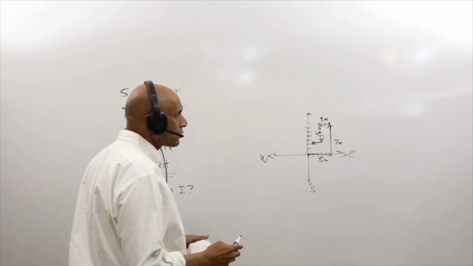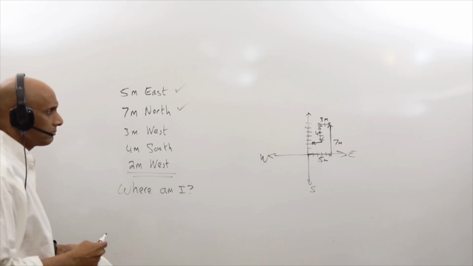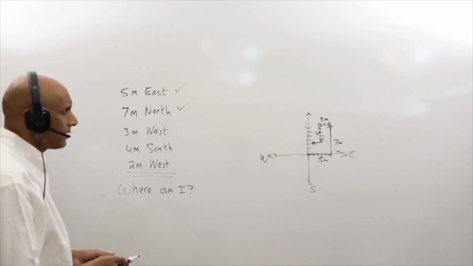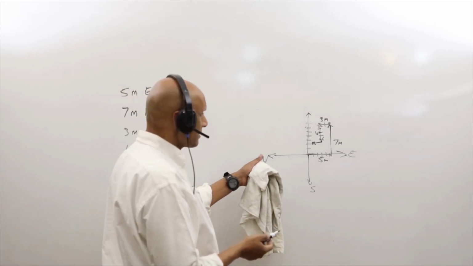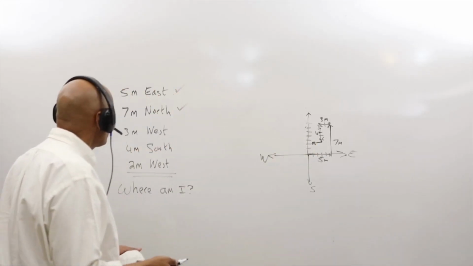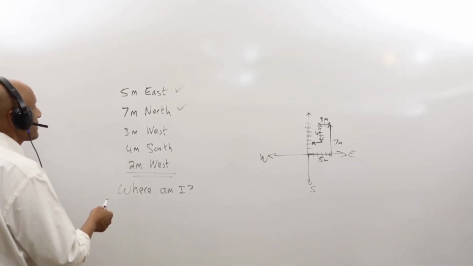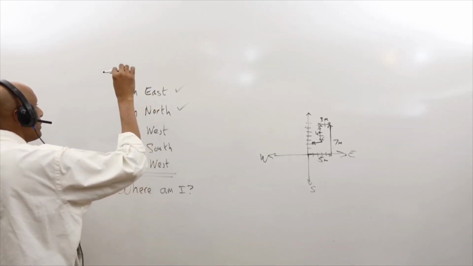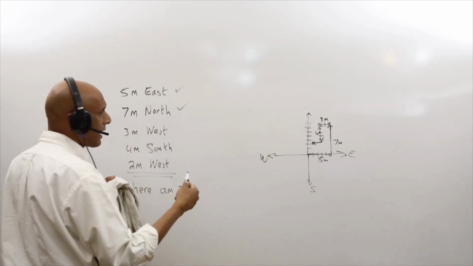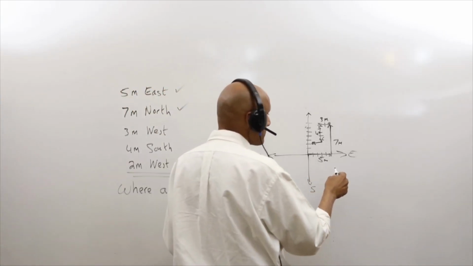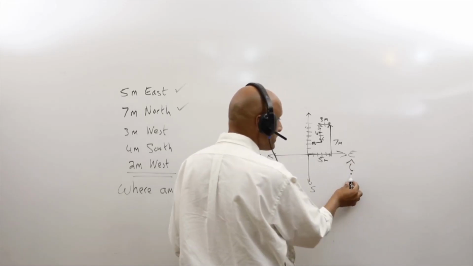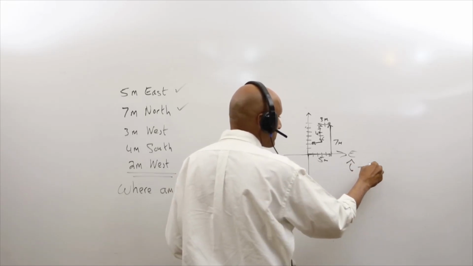We could actually construct it, and I'm sure we could reasonably get an answer, but the problem is I would like to construct this algebraically. How could I do it? Well, let's imagine that when I add 5 meters east, we do some abstraction. Instead of calling it east, I'll call it something called the i vector. So whenever you see the i vector, it means east.